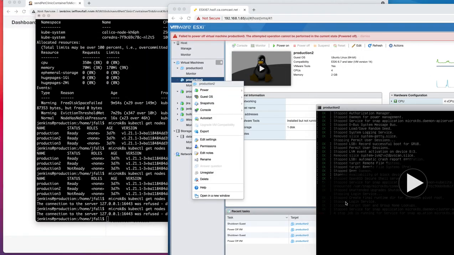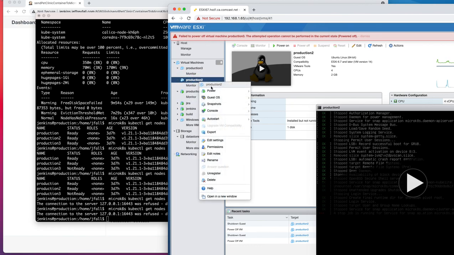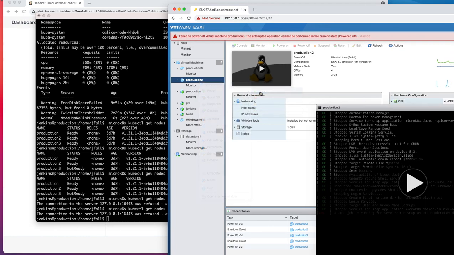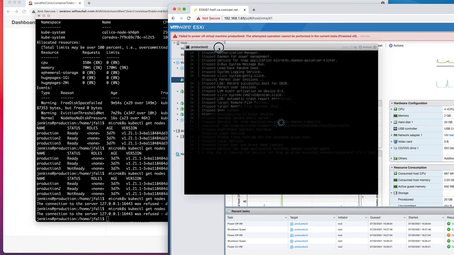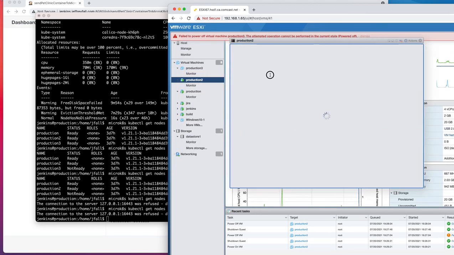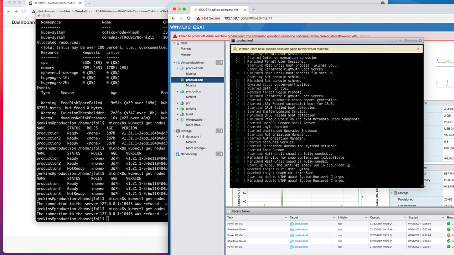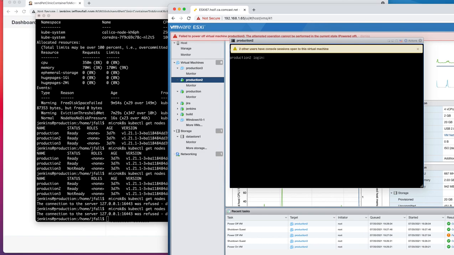Okay, let's bring up production 2. Production 2 power on. Yeah, the app is still working very slowly. Hopefully it didn't damage anything. Here comes production 2. Looks like she's up.